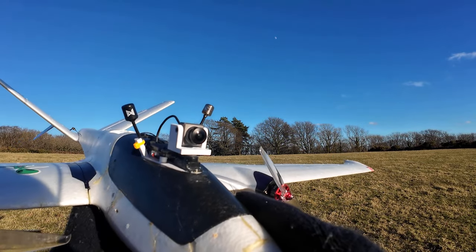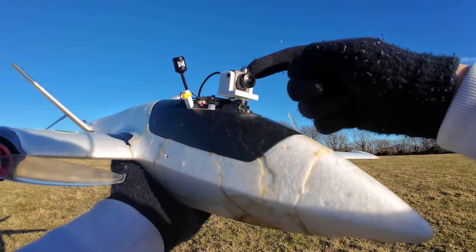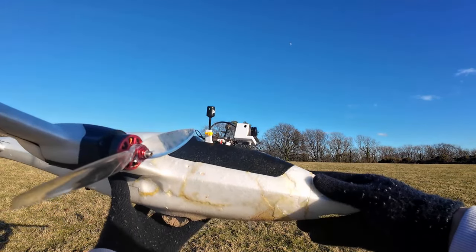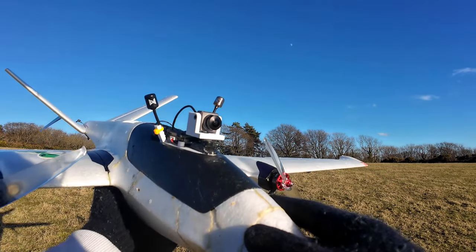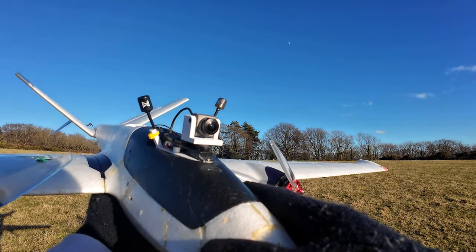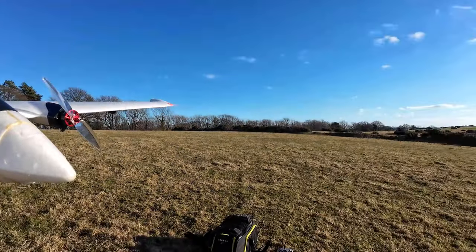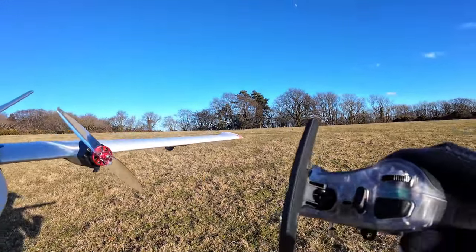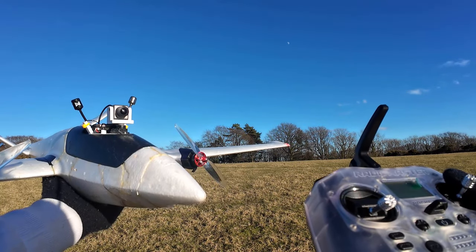What I did last night and today, which is new, is I've now added a pan system. The VTX and camera used to be in a static section, but now I've got it on the canopy with a left and right pan set up. The reason I didn't have this set up before is because the radios I was using — first the Tango 2 and then the Boxer — neither of those had a slider or scroll wheel for controlling a pan. But I'm now using the RadioMaster Pocket, and on the top there's a little scroll wheel which means I can actuate a pan servo.